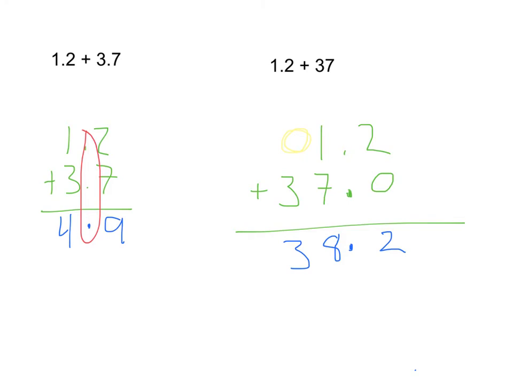Okay, let's look at another problem. This problem is similar. We have 1 2/10 plus 3 9/10. So we're going to start by writing our 1 2/10 plus 3 9/10. Okay, so it's still lined up. The decimals are still lined up vertically, and I'm going to start by writing the next one. Okay, and I'm going to have 2/10 plus 9/10.